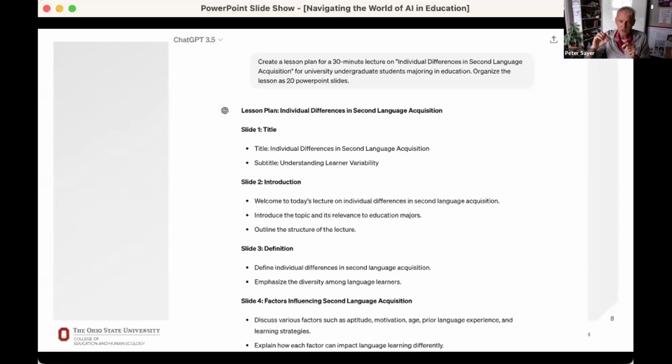What chatbots are doing here, what ChatGPT is doing here, is fundamentally different, because it's not just looking for something that already exists. It knows what lesson plans are because it has thousands and thousands of them within its large language model, within its brain. It knows what PowerPoint slides are supposed to do, and it knows about the topic of second language acquisition. So it generates this output by putting all of these things together, but this output is a novel thing that it's created, right? This is the generative piece, and that's why this type of AI is a very different sort of thing than how we've maybe been using it up till now. So I think, Dietra, that in a nutshell is what we're talking about when we say ChatGPT, chatbots, generative AI.